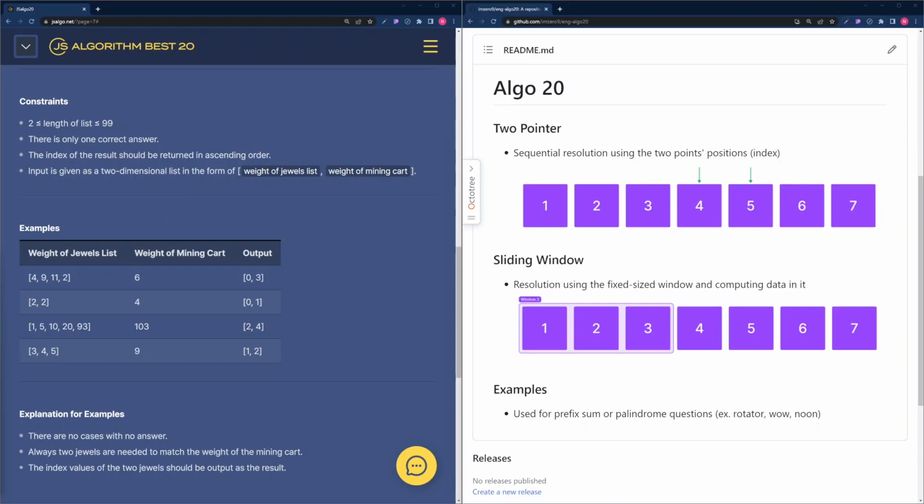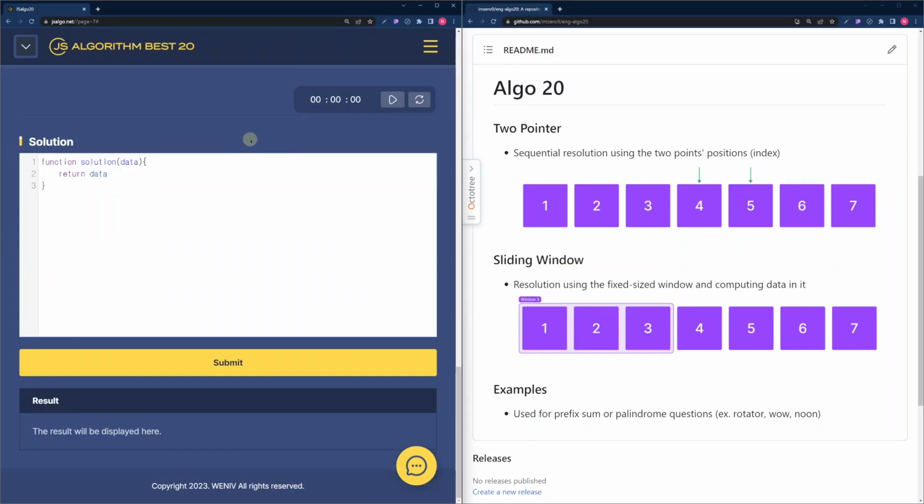And the thing is, it's not about whether it is a two-pointer or a sliding window, because they are so similar. We should bear in mind that sliding window, two-pointer, and permutations are like a set. So the key is to think about what we're going to use when we have to solve similar question types, and it could help us find the easier solution among them. For instance, we can use permutations and combinations for a sliding window question or vice versa. Let's go back to the question.